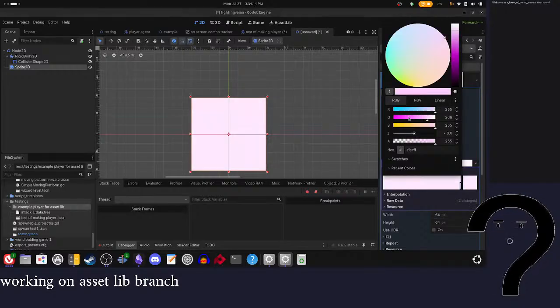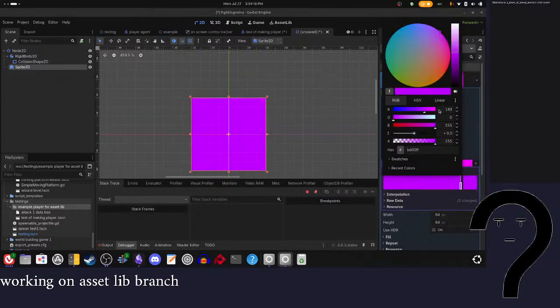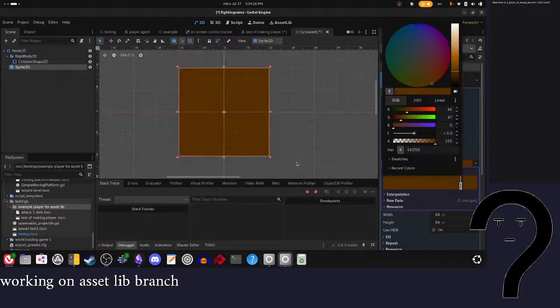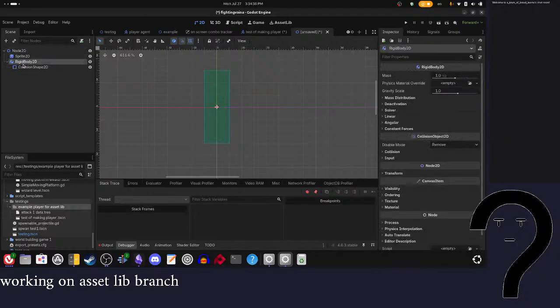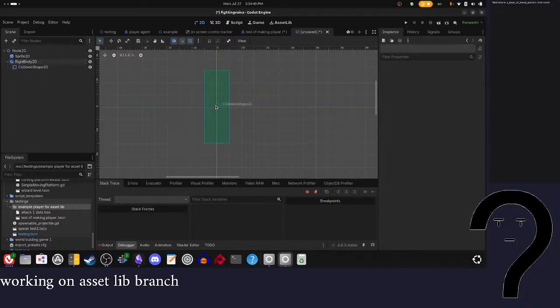which is like yellow, but darker. Okay. Then match the size and shape of the actual shape. Okay, collision shape above it.